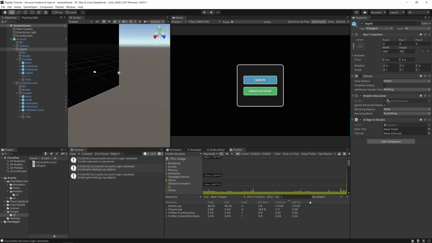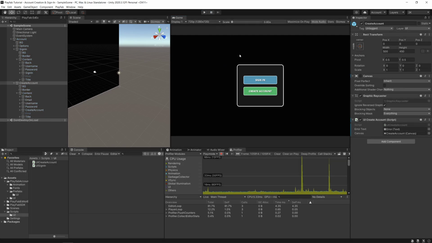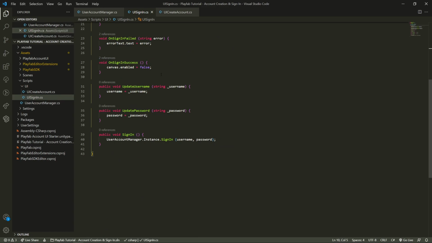Okay, so sign in needs the canvas reference, and it also needs error text, which is already included there. And same for create account, we need the error and we need the canvas. Okay, so let's test this out. Okay, but that's only going to change the error text. It needs to turn it on as well.